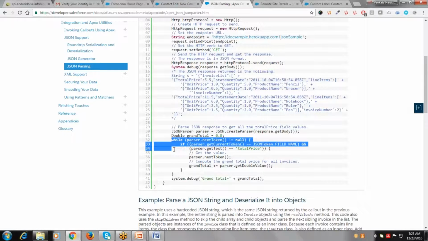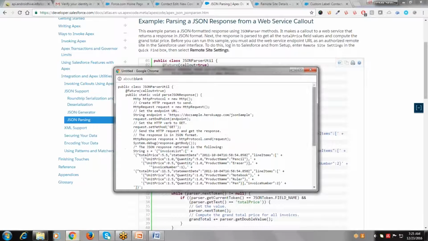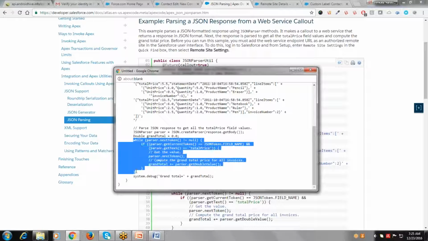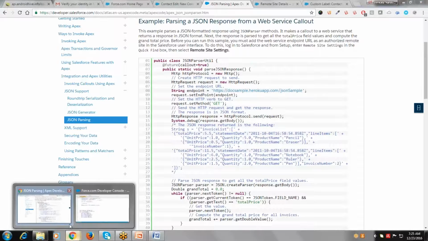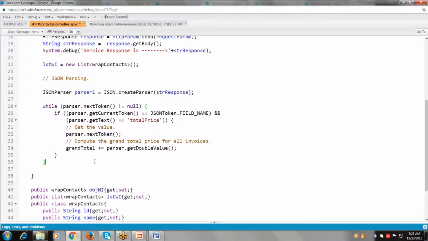Then you have to parse. You can just copy these lines of code. This is one of the easiest approaches to parse the data. There can be different techniques to parse the data, and this is the easiest technique.